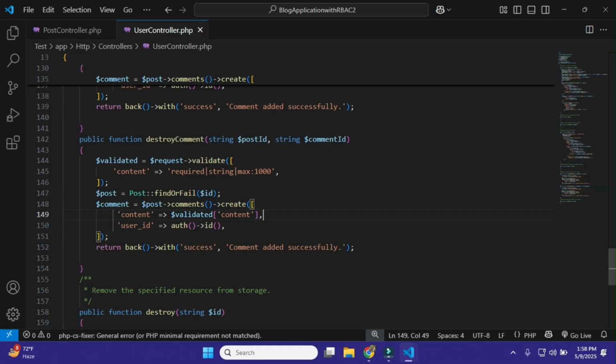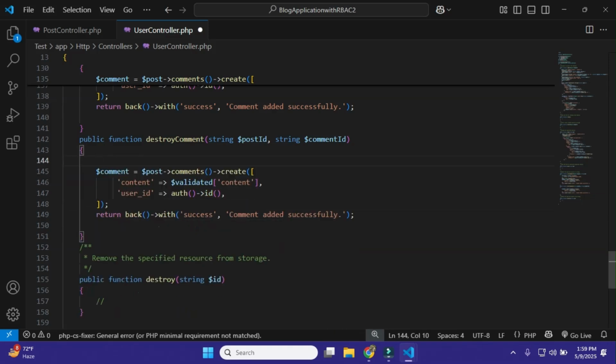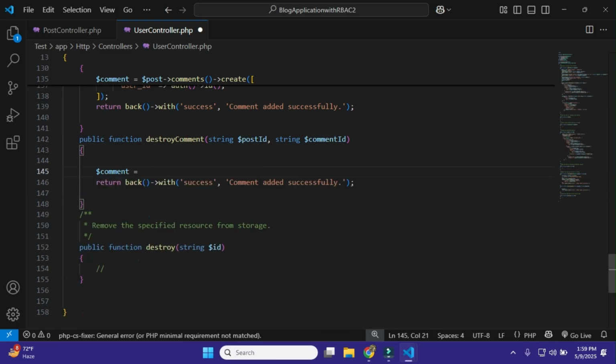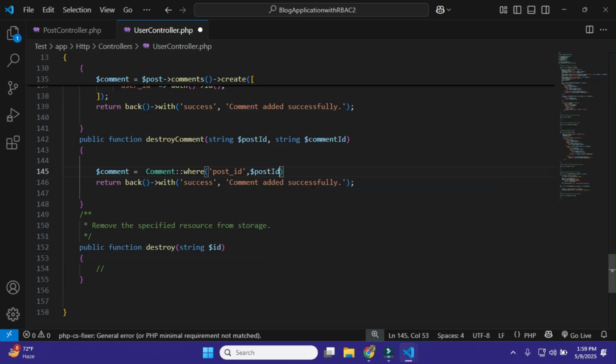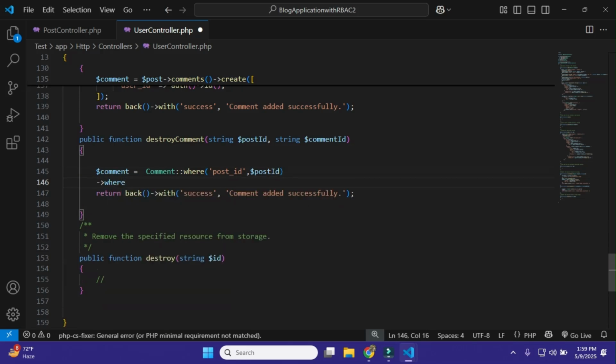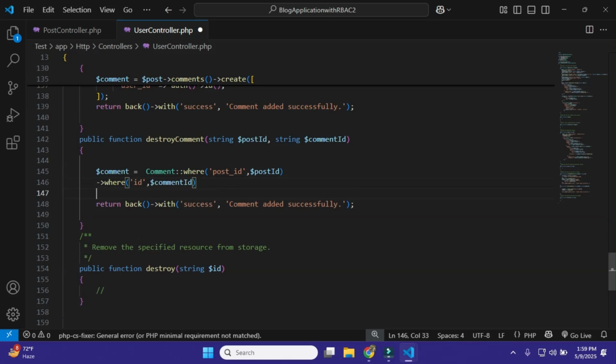And now after it I'll use dollar comment, and then comment, and within it I'll use the clause where post underscore ID is dollar post ID, and where ID is dollar comment ID, or where user underscore ID is auth ID.